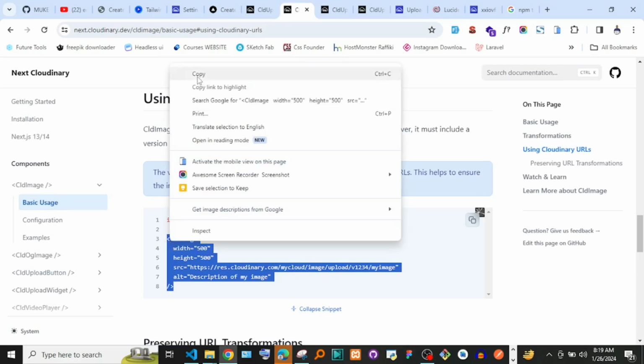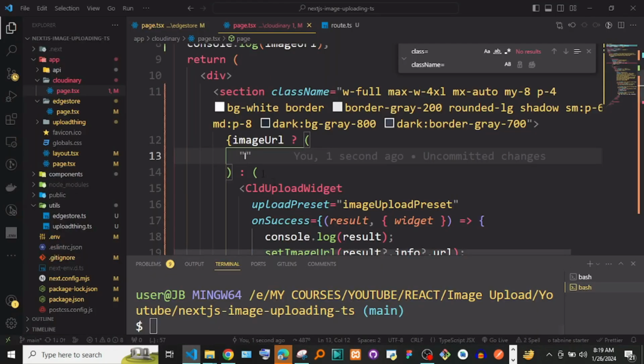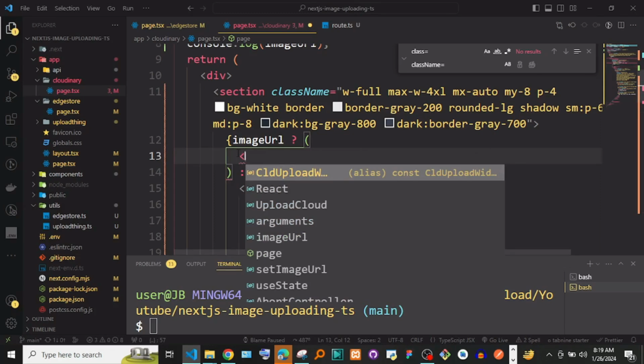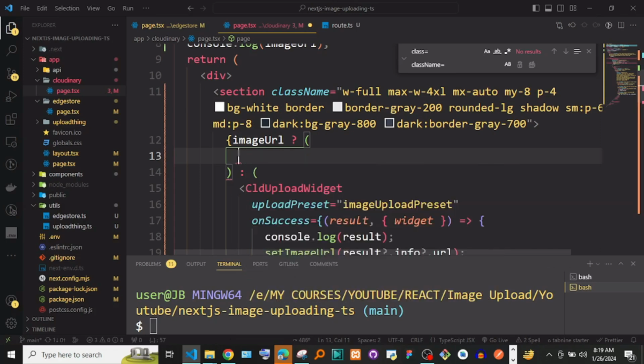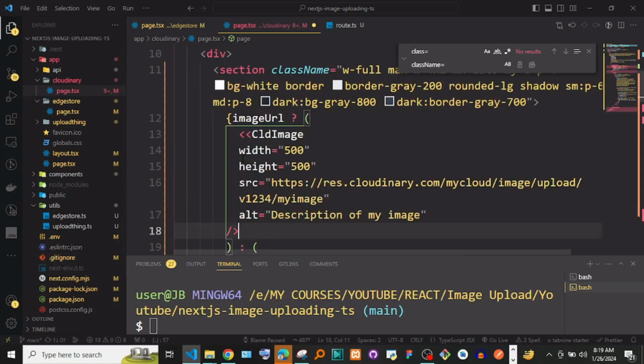Okay, but you could just, of course, use the Next.js image. Okay, if you wanted, you could just go ahead and use the Next.js image. The problem you will get is that you are going to get the problem of adding it in the next config. You'll have to go to the config and add the URL, but using this one, let me show you.